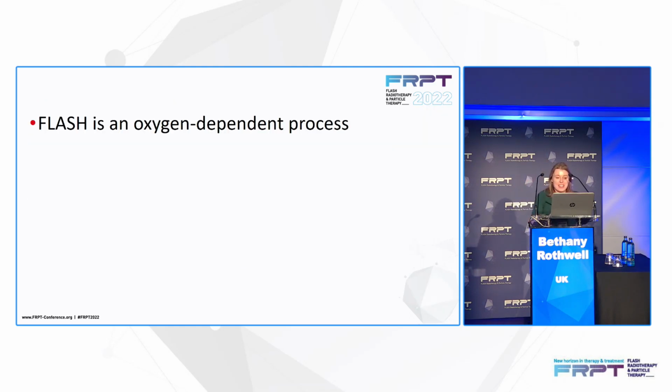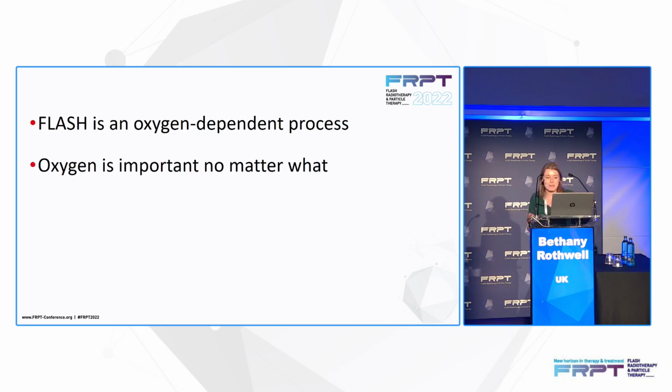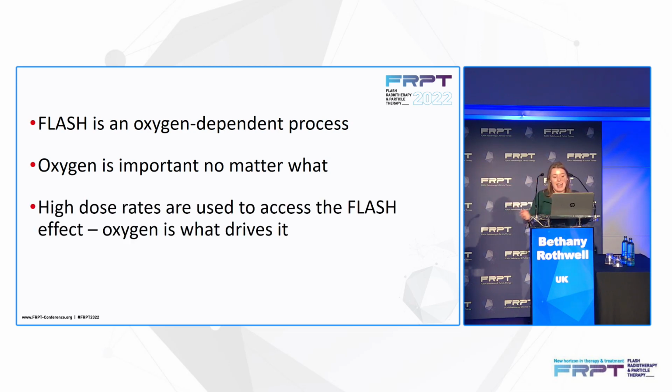So just to summarize, flash is an oxygen-dependent process. We'll hear more about that. Oxygen is important no matter what. We don't know the mechanism, but oxygen's doing something. And high dose rates are used to access the flash effect. Sure, oxygen drives it. So I'll hand over to Marco now. Thank you.